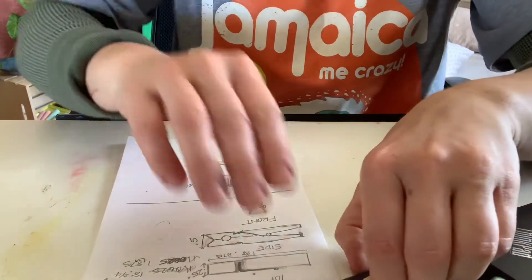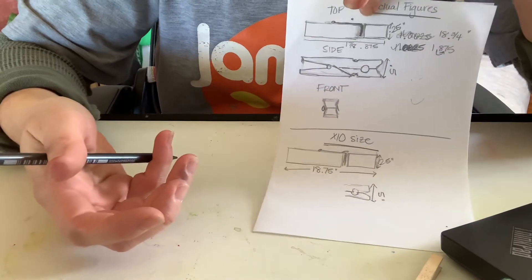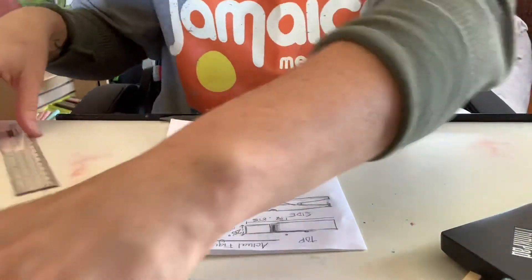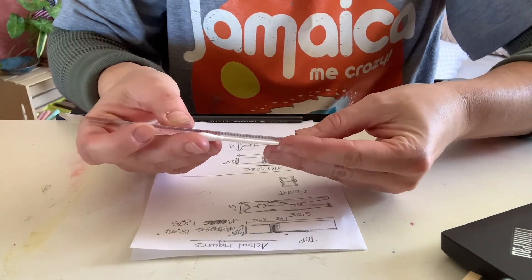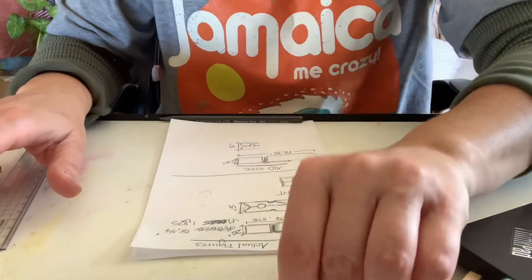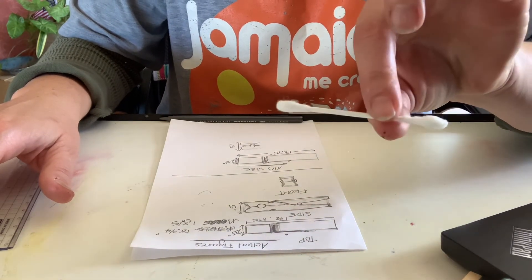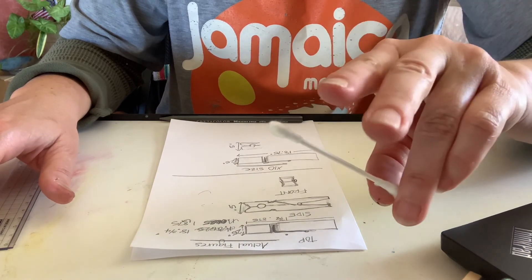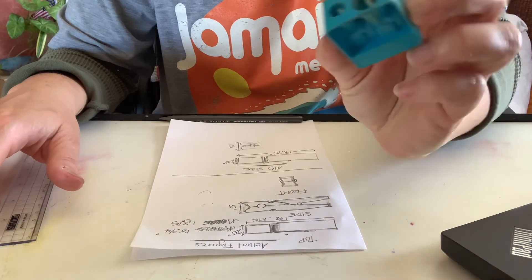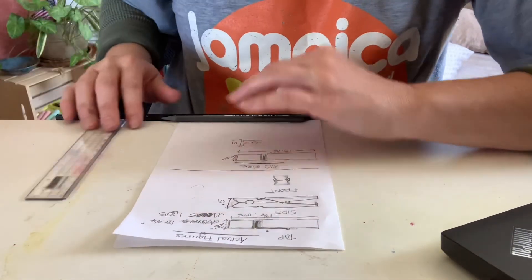Hopefully that explains the actual figures and the times-10 size section. You can do this on graph paper if you want, or just on plain white paper — but make sure you have every little bit measured. For a q-tip, you'll need to measure how long the stick is and how wide the cotton ball is. A q-tip is rounded, so you only need two views — a top and a side — because it's a cylinder. A clothespin would be different: you'd have a top, a side, and a front with all the detail. Pay attention to what object you have, and if you have questions, talk to me in class.